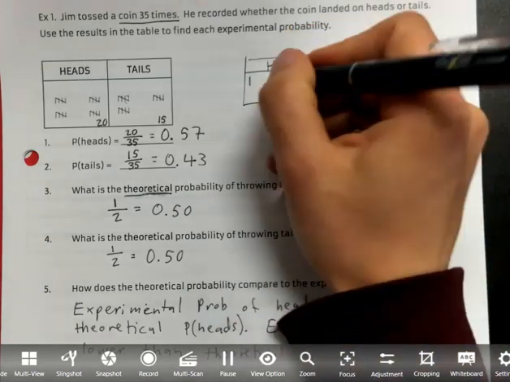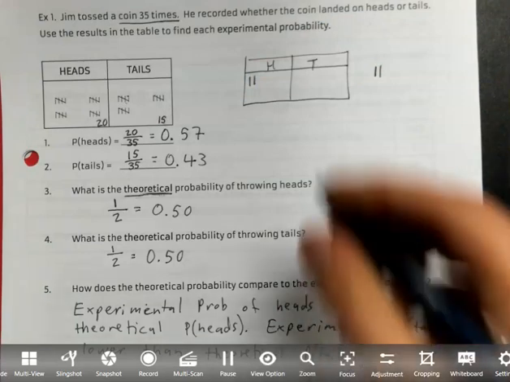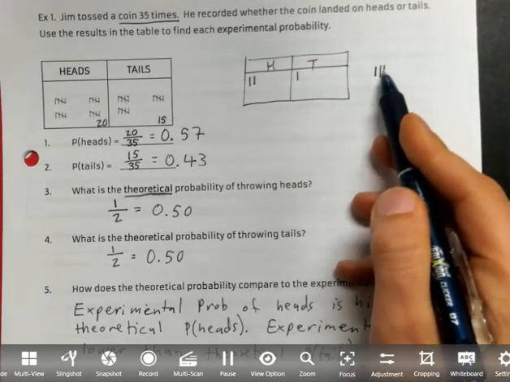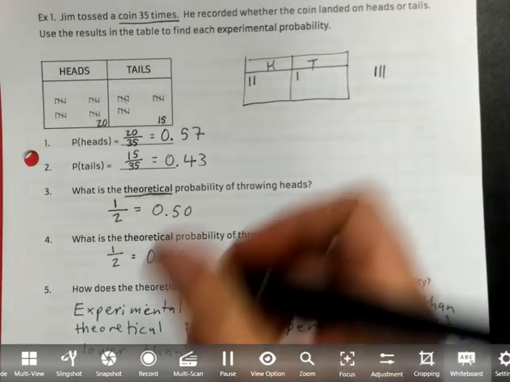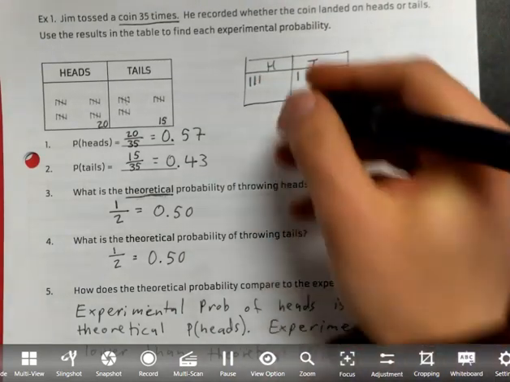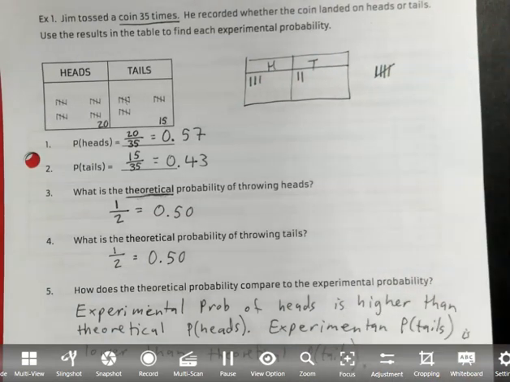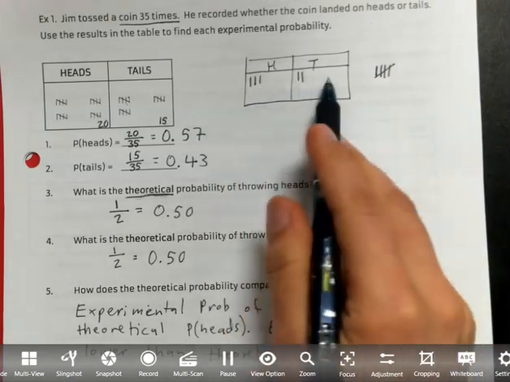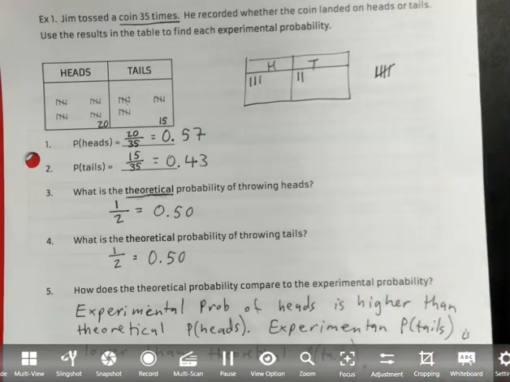Let's say the second time you also got heads. So mark it again. Third time you got tails. Mark it, mark it. So here I'm keeping track that I have 3 trials total, even though here's 2 and here's 1. Fourth time you got heads again. Fifth time we got tails. You see how that works? All right. So each time something happens, you're going to mark it in the correct column, but you're also going to keep a tally of how often something happens in general.